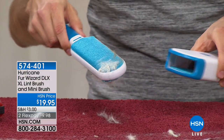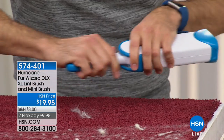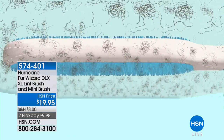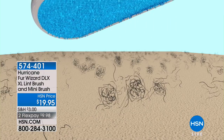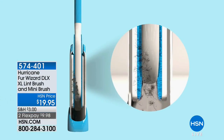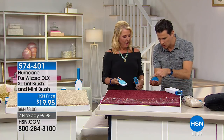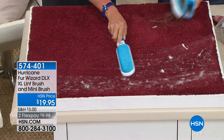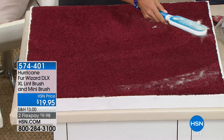It comes with a cleaning base — it goes in dirty and it comes out clean. The secret is thousands of micro bristles right there, and we have an animation to show you. All those micro bristles are picking up dirt, fur, dust, and dander. The cleaning base is dual-action cleaning, getting both sides. The next question everyone wants to ask is — where does it all go? All you have to do is dump it out. You don't have to go in and pick stuff out, you just dump it. Just follow the arrow — if you go the other way, it won't work as well, but just follow the arrow and it works perfectly.